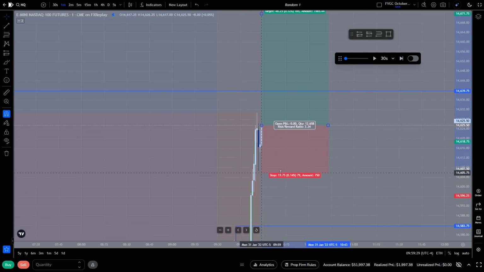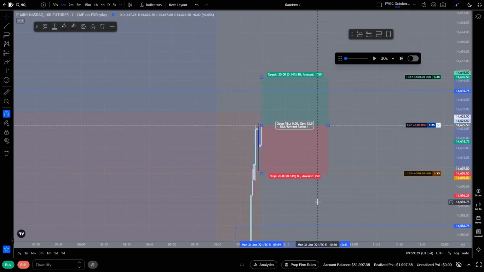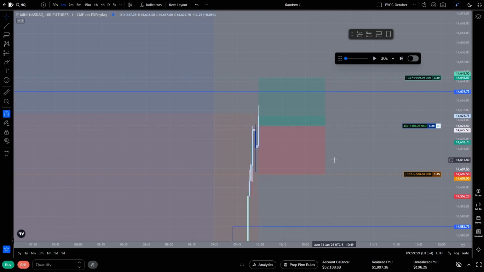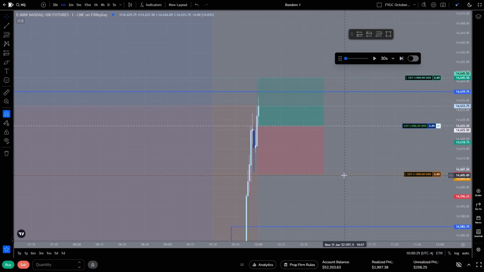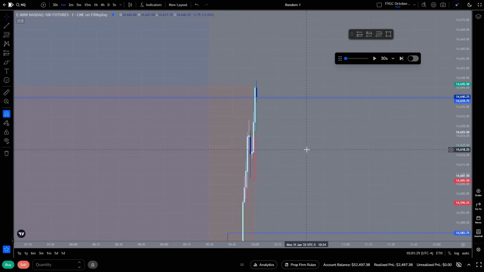Whoa. That it for 20. Try to take 20. See if we can get here. We'll go BE at the previous day high. Go BE. Take that. Boom.